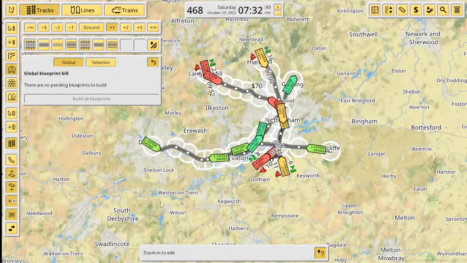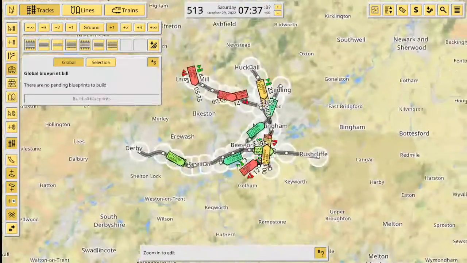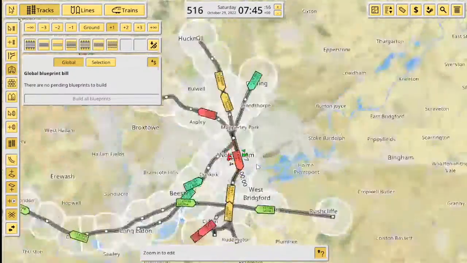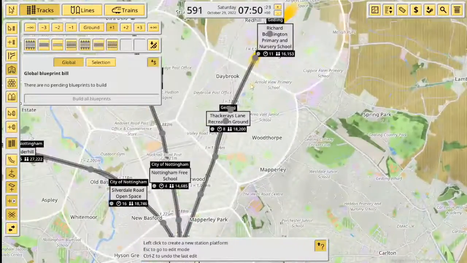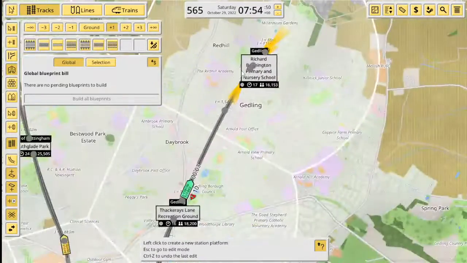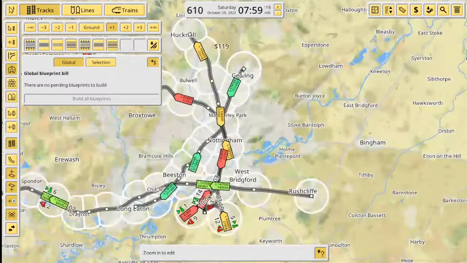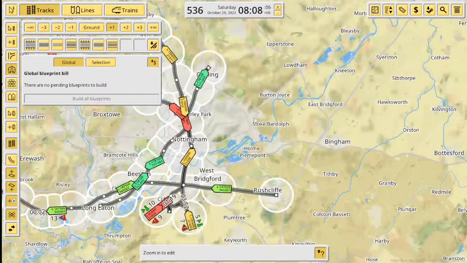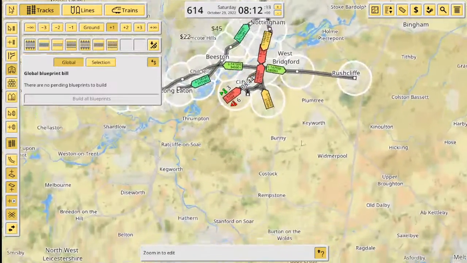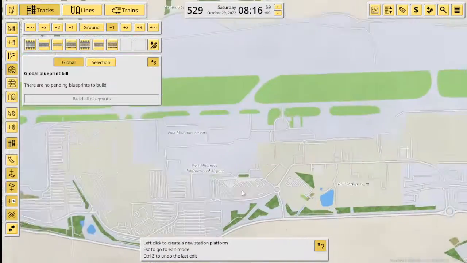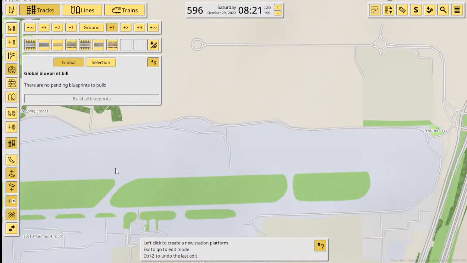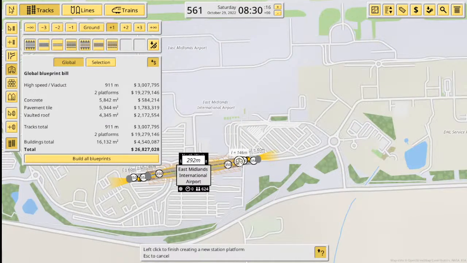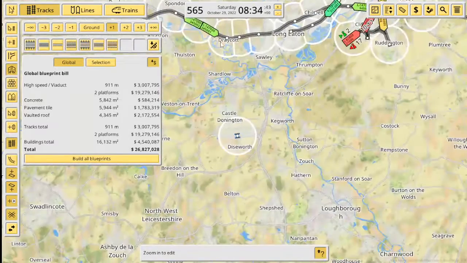Let's build another line just to finish it off. Because this train network isn't going to expand itself, because the people of Gideon are quite happy. You could do Calverton to rush to no one. Let's connect the airport up. Because this is still on, I don't want to build it there, so I'm going to build it where all these roads are. East Midlands International Airport.